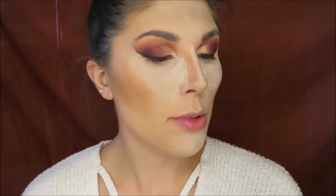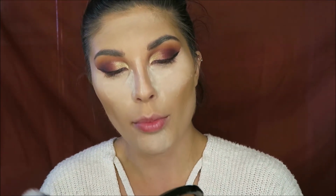Alright, and now to bronze up the rest of my face, I'm going to use this Makeup Forever Pro Bronze Fusion Bronzer in the shade 30 Medium, I guess. Looks like this. I really enjoy this bronzer. I like to use it with a stippling brush. I just feel like it picks up the most amount of product and distributes it well. And I will actually just pat this and then blend it.